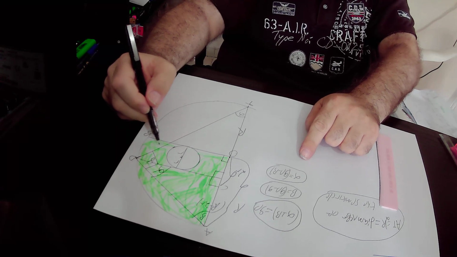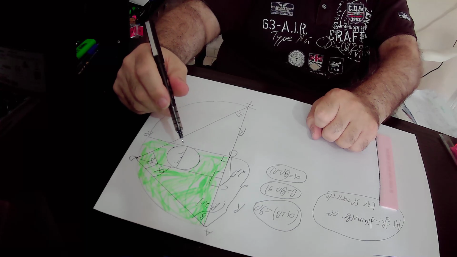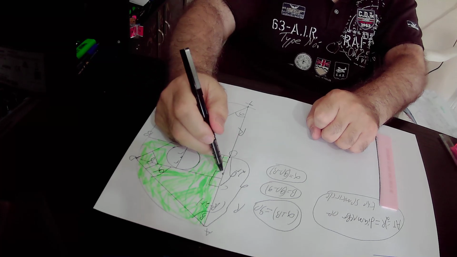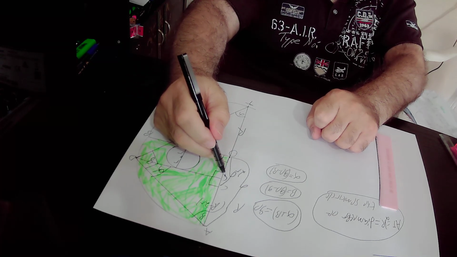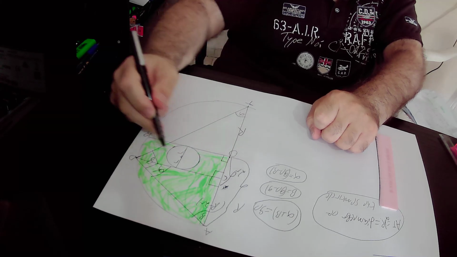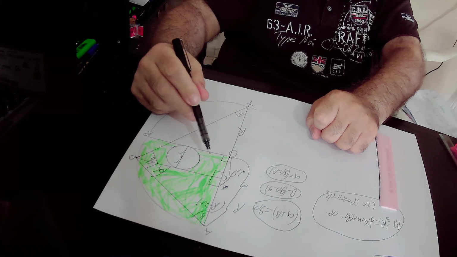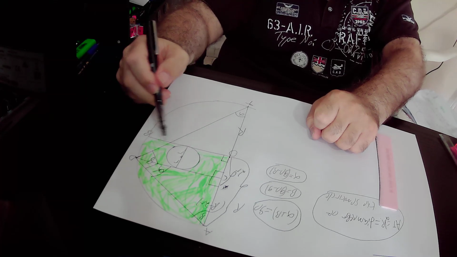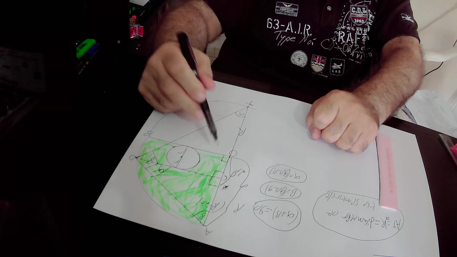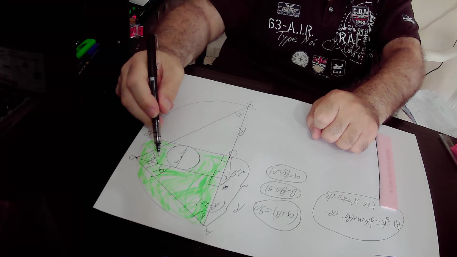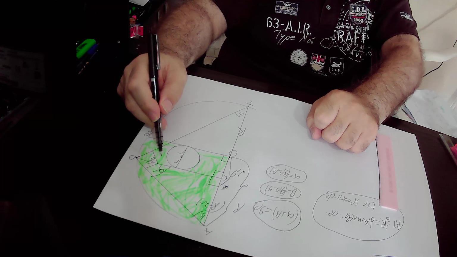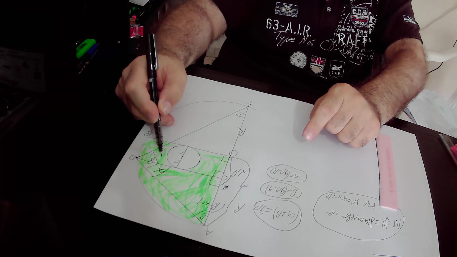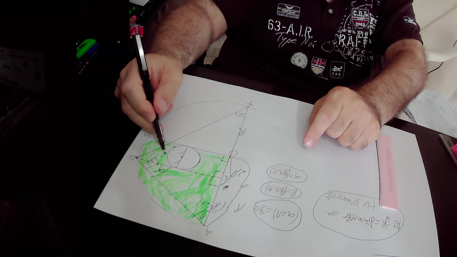Likewise, we focus on the right triangle CDT. In the right triangle CDT, this angle equals 90 degrees, this angle equals alpha, therefore this angle must be equal to 90 degrees minus alpha. But we already found out that 90 degrees minus alpha equals beta, so we can substitute 90 degrees minus alpha by beta here.